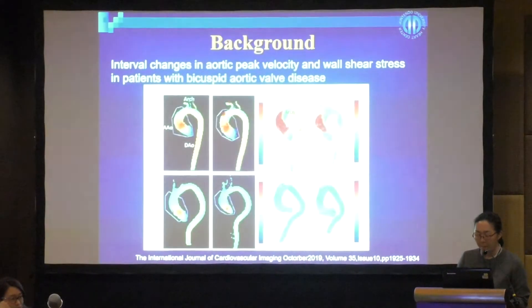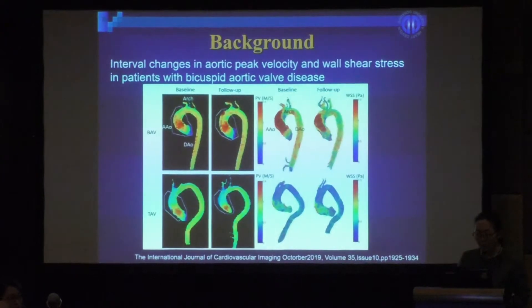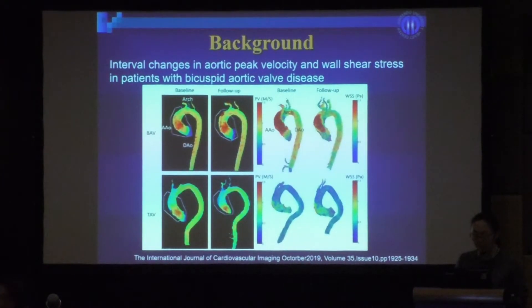This is a paper on blood flow rate and wall shear stress in bicuspid aortic valve and tricuspid aortic valve. The respective shapes of the aorta are shown, and the aorta is more enlarged vertically and horizontally in the tricuspid valve than in the bicuspid valve. There appears to be a difference in the dilation pattern between the two shapes — this is what we investigated.